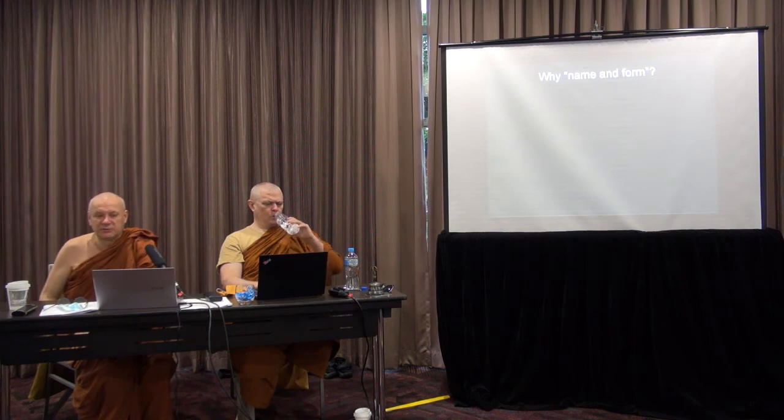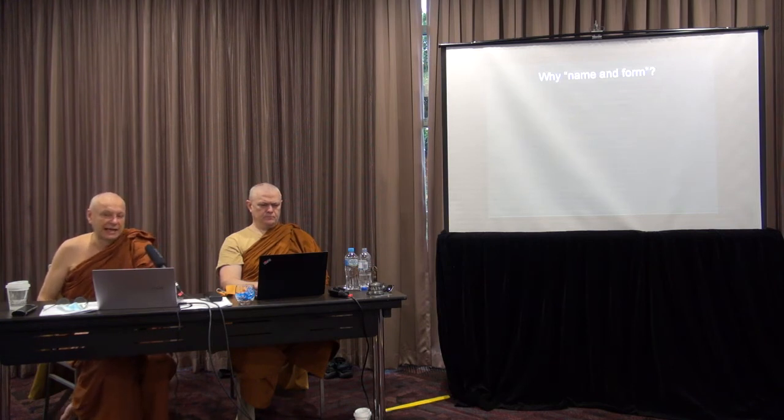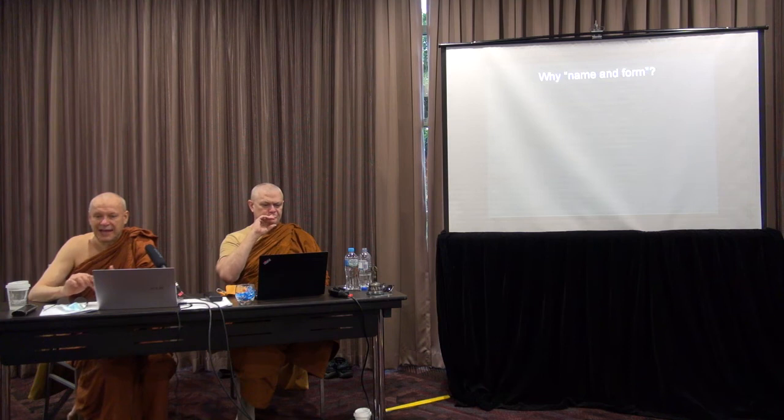This is not enough reason for the Buddha to use the words name and form. There must be another reason. It is not enough to critique an existing teaching. There must also be a reason that actually relates to Buddhism itself. Yeah? And that particular reason is found in this Mahanidana Sutta.